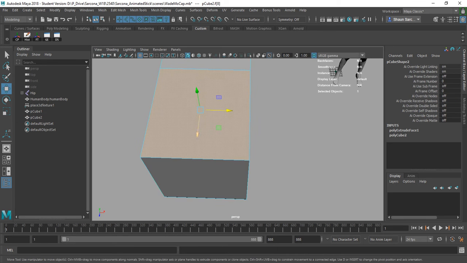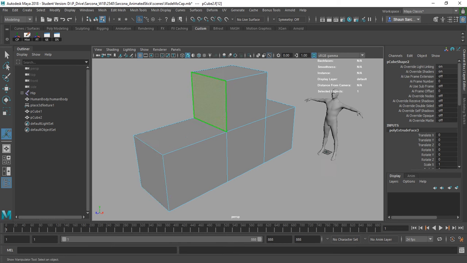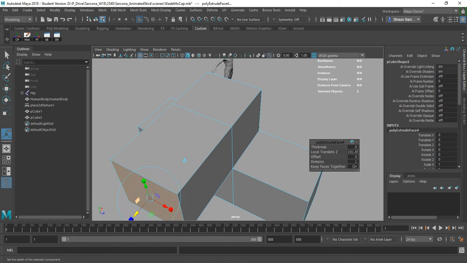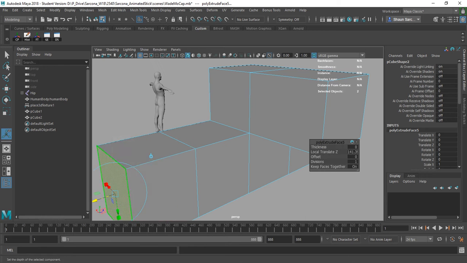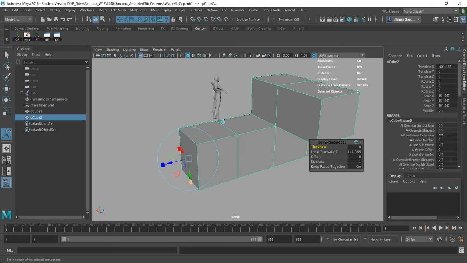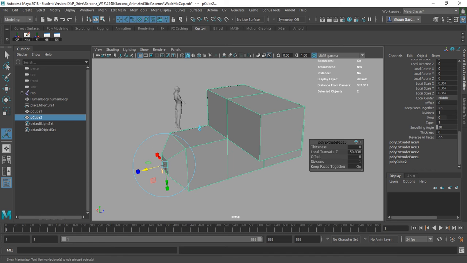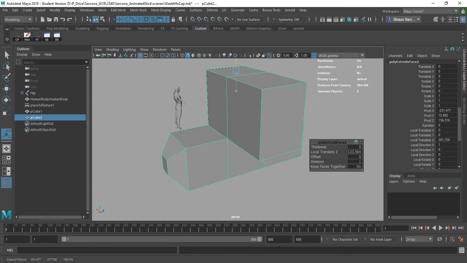So just as an example, I extrude this, I extrude that, I extrude this edge or face. Okay, so there's all the different extrudes I did. I've deselected it. I hit T, and it'll bring back that last one. Okay, now if I go over here to the history, all the other extrudes that I have are still listed there. So if I want to go back to any one of those and show theirs, all I have to do is click on it, and it'll bring that one up.